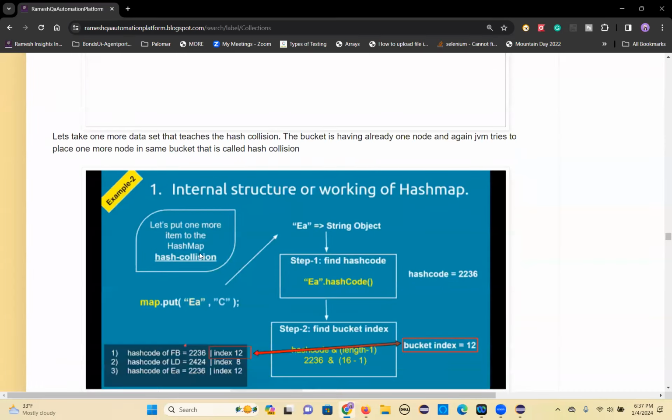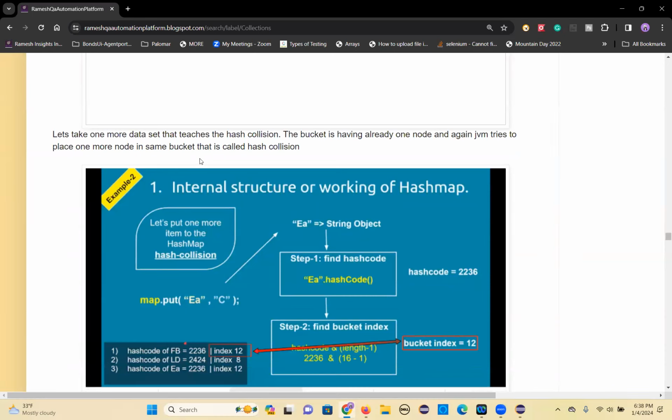Let's add one more element to understand the hash collision concept. What is hash collision? Hash collision means a linked list node is already present in a particular bucket, and you are trying to place one more data set in the same bucket index.